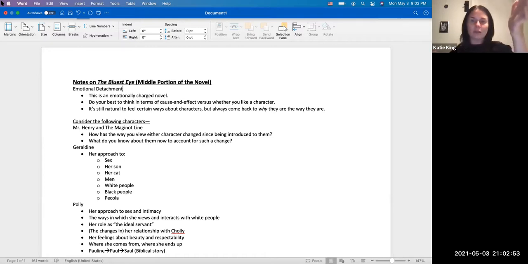That doesn't necessarily mean that it's Morrison's opinion, but Morrison, again, is using this character as a vehicle to show us, to make some sort of argument to us. And so it's our job as readers of great literature to tease that out. If Polly is representative of something or of multiple things, what is Morrison, the person who created this universe, the author, saying using that character as a vehicle?